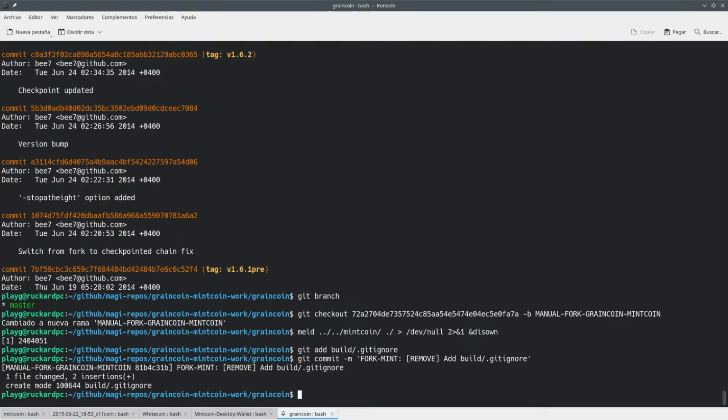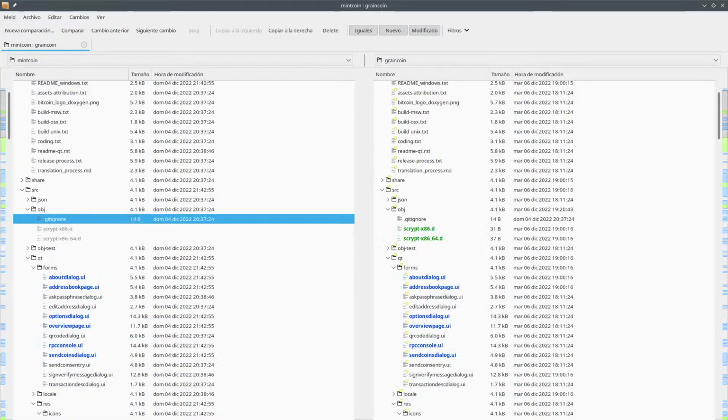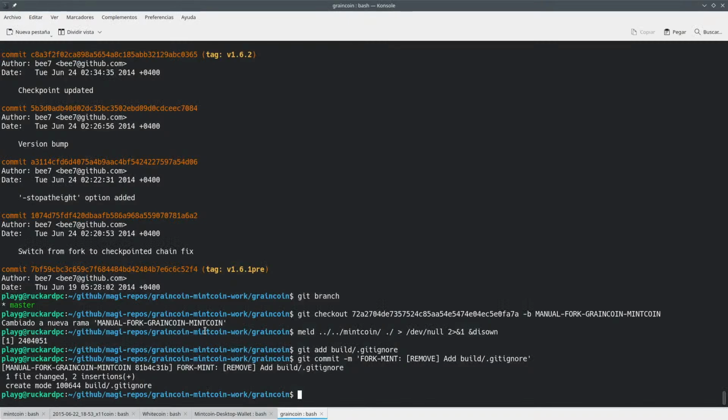Wait a moment. We want to remove these two files because otherwise they are not going to be modified when removed. But I'm not sure what's going to happen with git ignore.